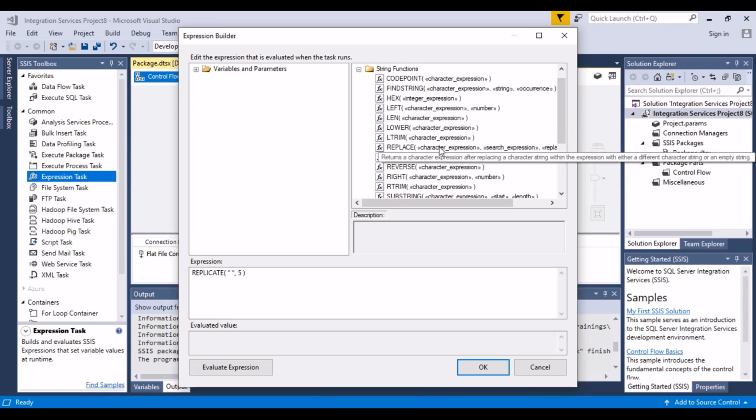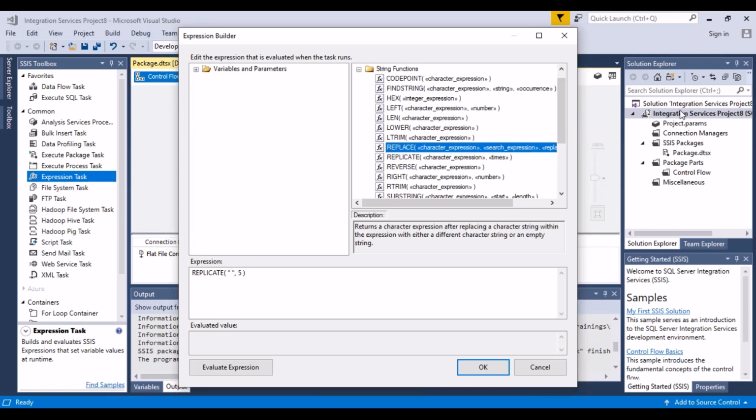Then there's another function called the replace function. So this also you can use. Replace will basically replace your string. An example of this would be, basically, if we go back over here and we put a command like this.